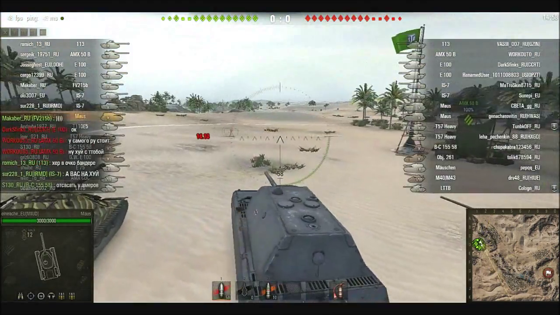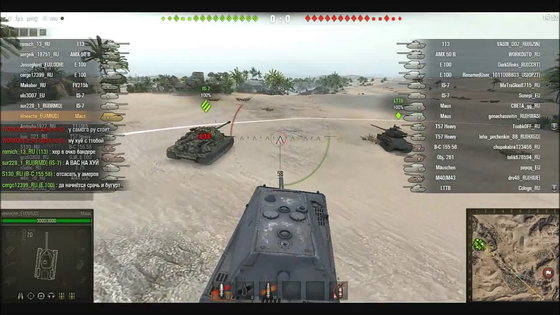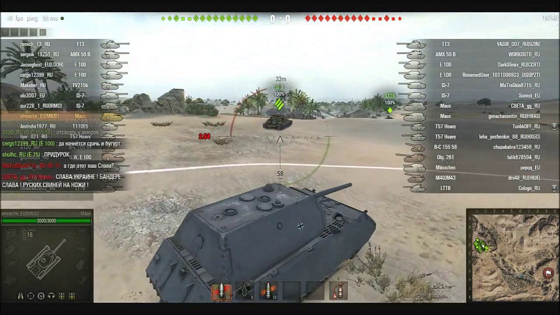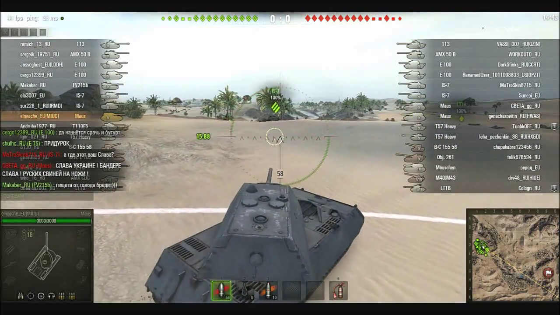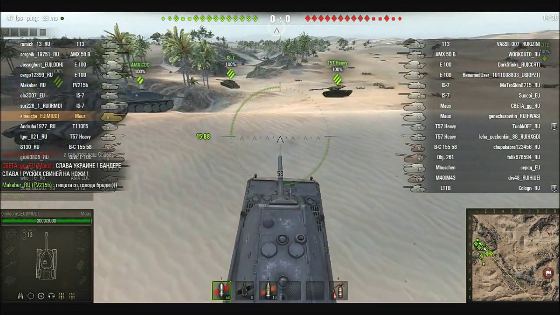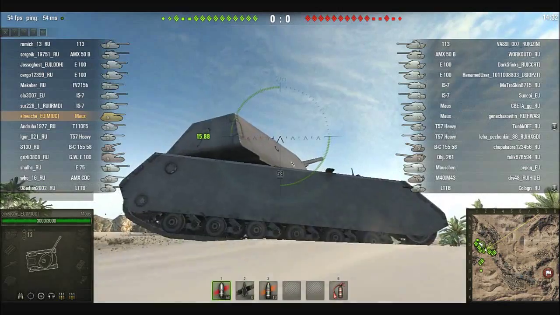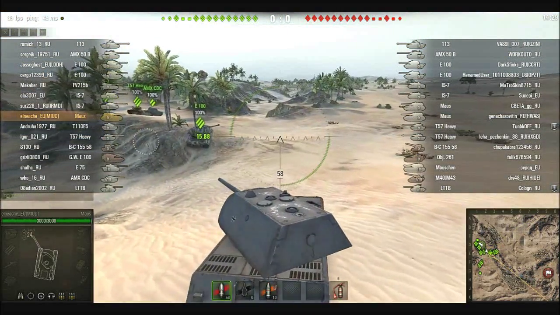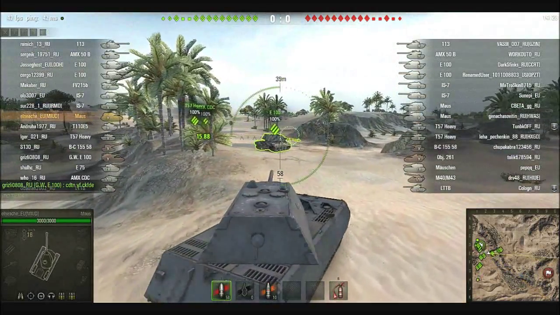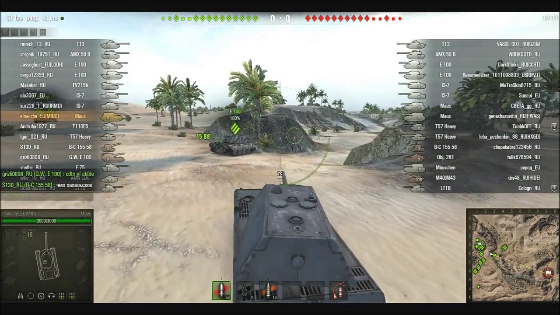Time to roll out. I'm going to see what we can do again. What I'm going to do is head in a horizontal direction. I'm going to head down here to the left, up to the sort of D5, CD56 area. Hopefully there's something left for me to shoot at by the time I get there. This tank is so slow.